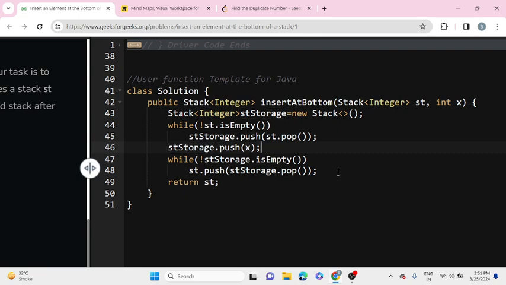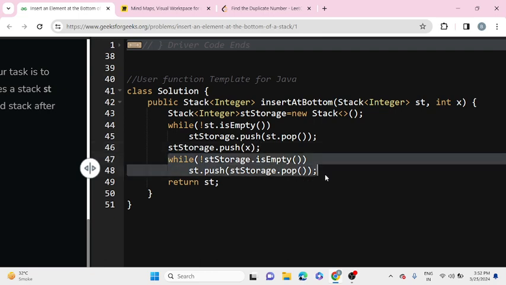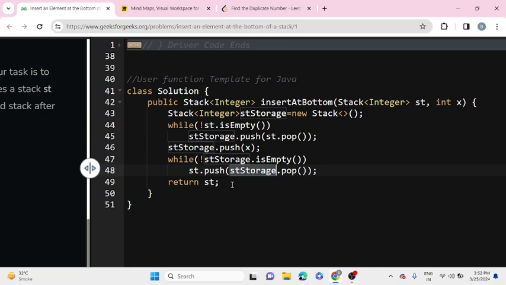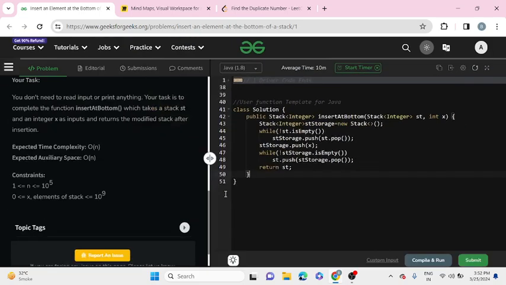After that, in the third operation, we run a while loop which ensures that all the elements go back into our original stack. While ST storage is not empty, it pushes the element from ST storage to our original stack ST, and then we return our stack.